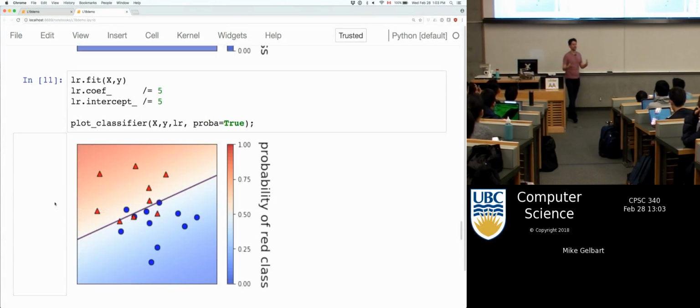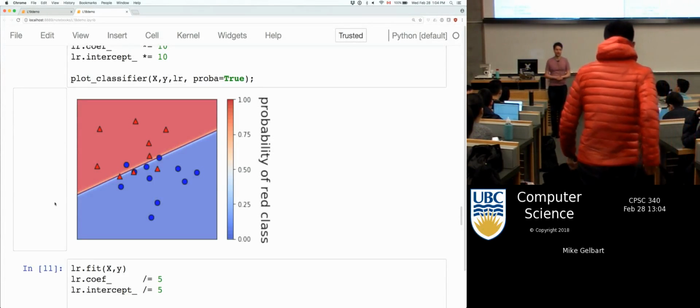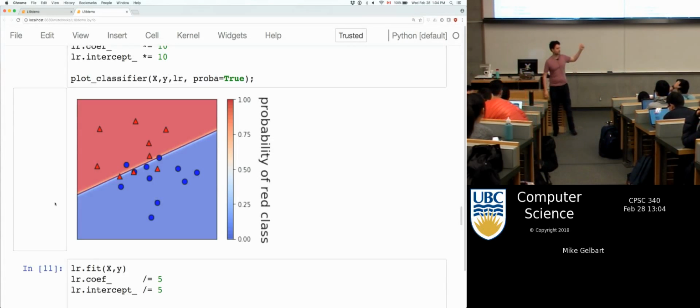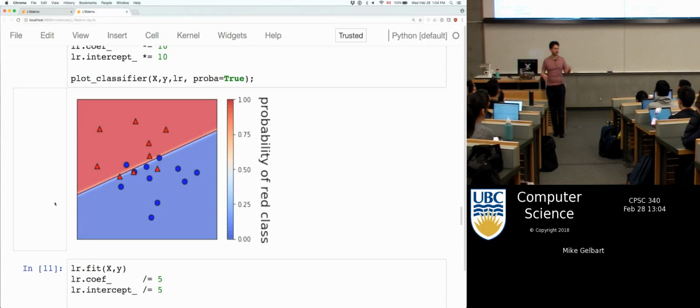One thing, not the only thing, but one thing we can think of regularization as doing, since it makes the coefficients smaller, is that it pushes you towards this situation and away from this situation. As we'll discuss today, if the data set's separable, then when you have no regularization at all, it actually just wants to make the weights as big as possible. So it'll kind of run away, and you need regularization to deal with that. But I also wanted to add that regularization also moves the boundary. It's not like you're keeping the boundary at exactly the same place and just scaling these things. In this case, I am doing that because I'm scaling the coefficients by hand, which isn't exactly the same thing as applying regularization.